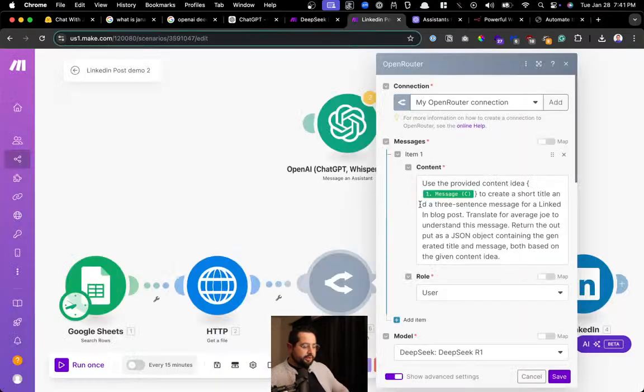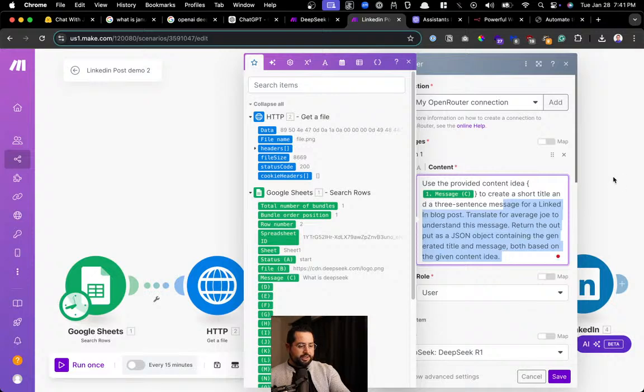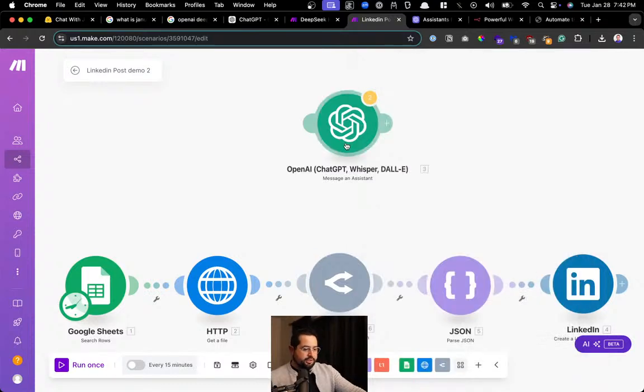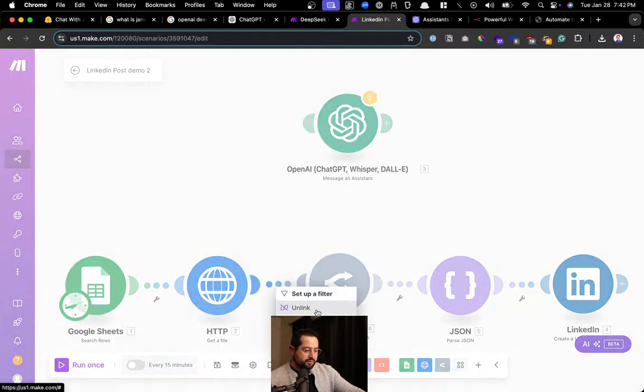And then here you can see the prompt where we're like, hey, I'm going to give you a content idea. Go ahead and create a short title. Give me back a JSON object. I know it's a little advanced. We go much deeper in our previous tutorial, basically. So this whole bot, but I honestly liked ChatGPT as the workflow. It just was super easy.